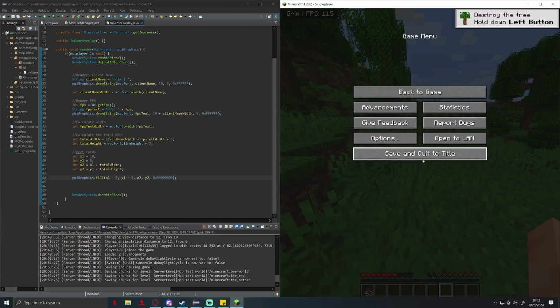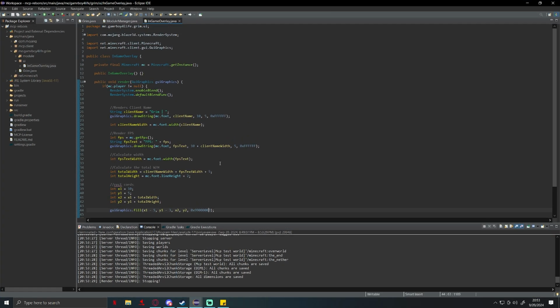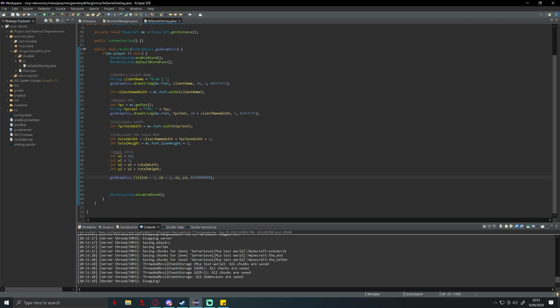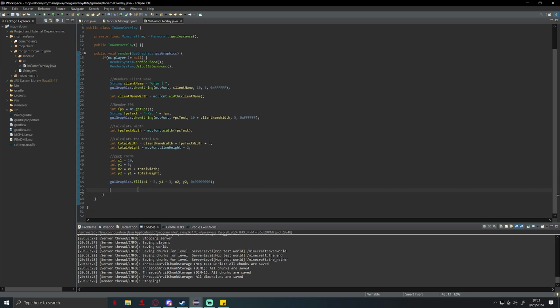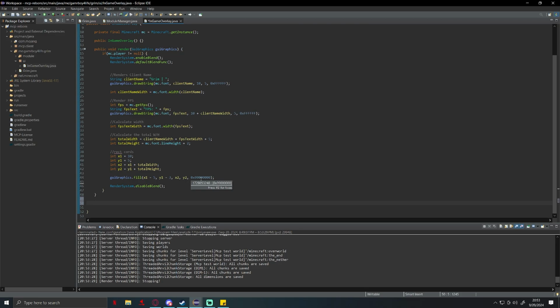I'm gonna go ahead and quit Minecraft since we did that. Now is the hard part where there's actually a lot more code to do. Pretty much, so now we need to render our enabled mods. So I'll come over here, underneath render system, we'll go down here. We're gonna type in private void render enabled mods.